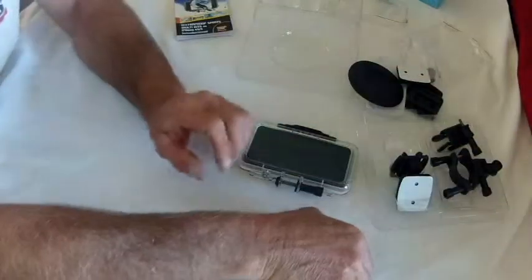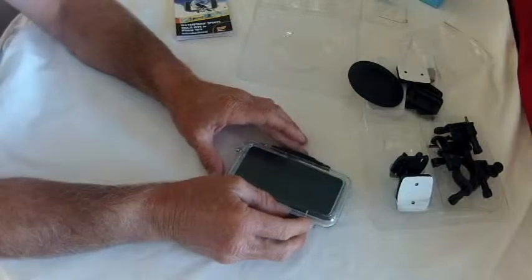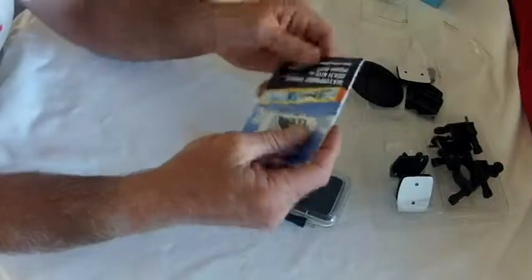Let's get rid of a bit of this. I'd say you should have a bag with this, because there's a lot of bits and pieces, but then they're all really good. Now it also gives you an instruction manual. It'll talk you through the whole business. Recommendations for which case you should be using for what you want to do.